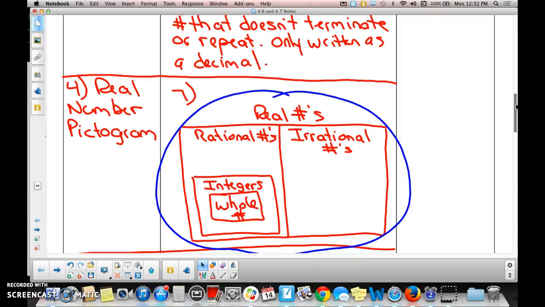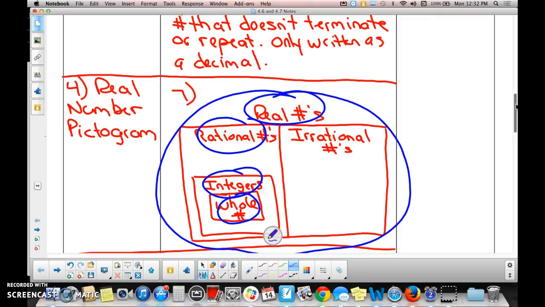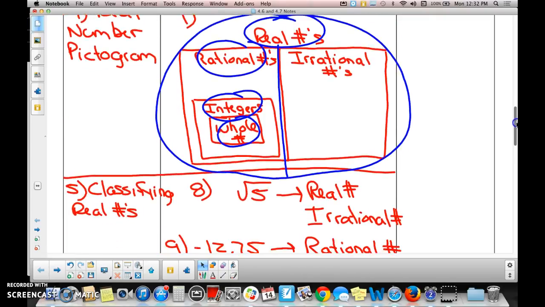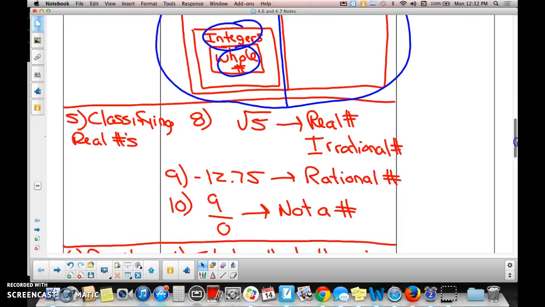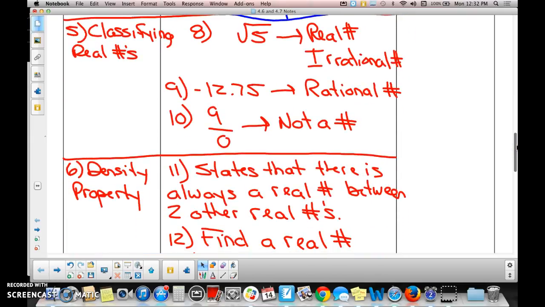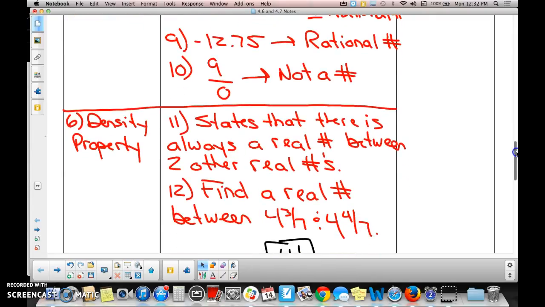Okay, but you do have to understand how this chart works, starting in the middle with whole numbers. Whole numbers are integers. Integers are rational numbers. Rational numbers are real numbers. And then obviously this line separates the difference between rationals and irrationals, and you have the definitions above. Classifying real numbers, we talked about how to do that. Anything divided by 0 is not a number, it's not a real number. It's not a number, period. Therefore, we say it is just nothing or not a number.